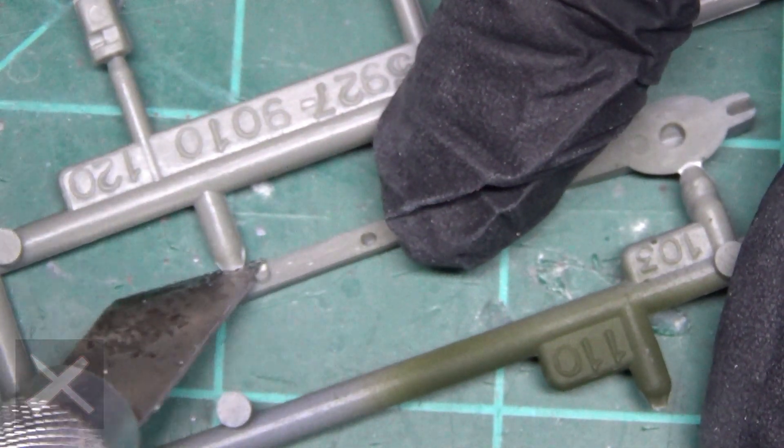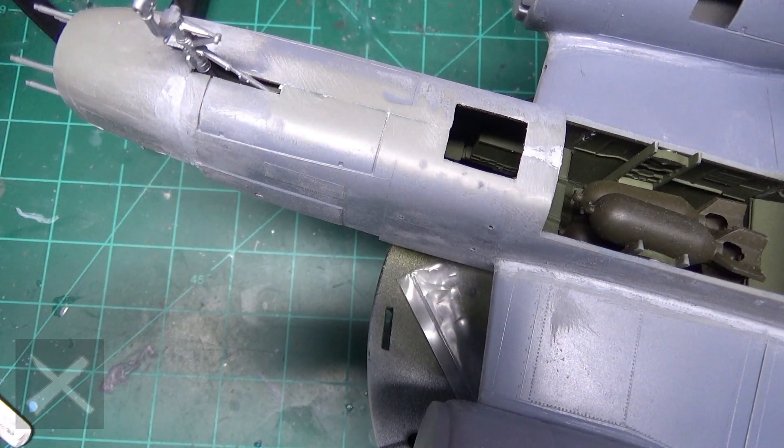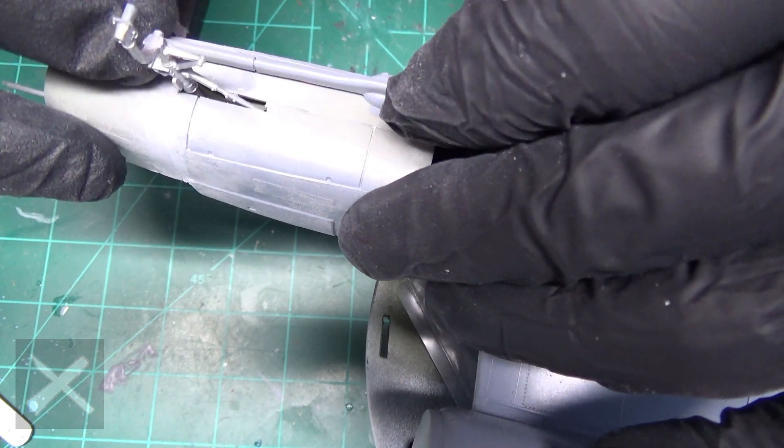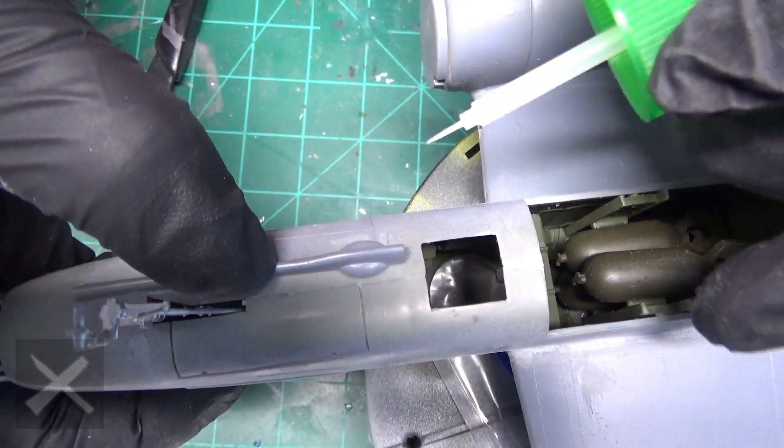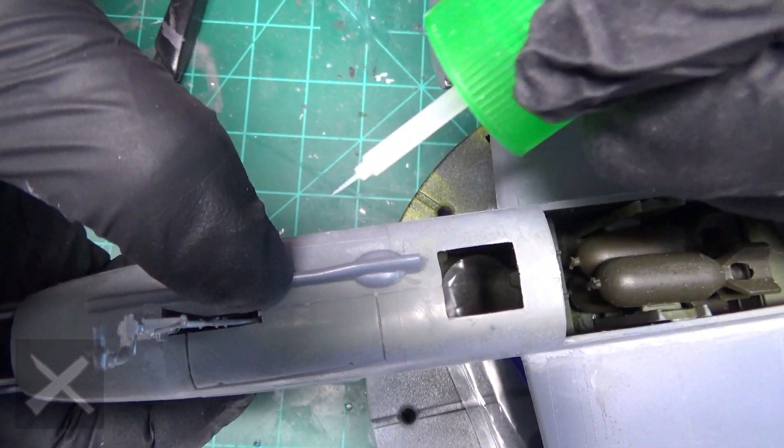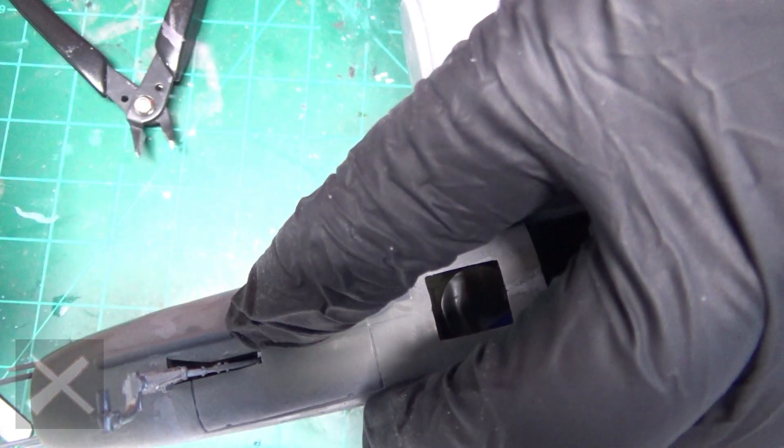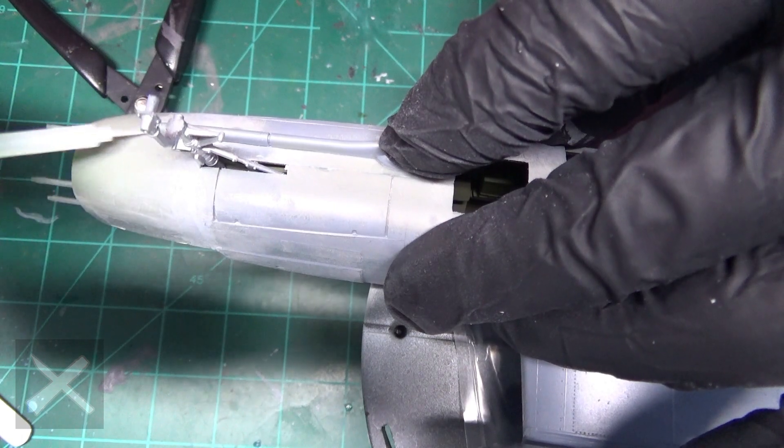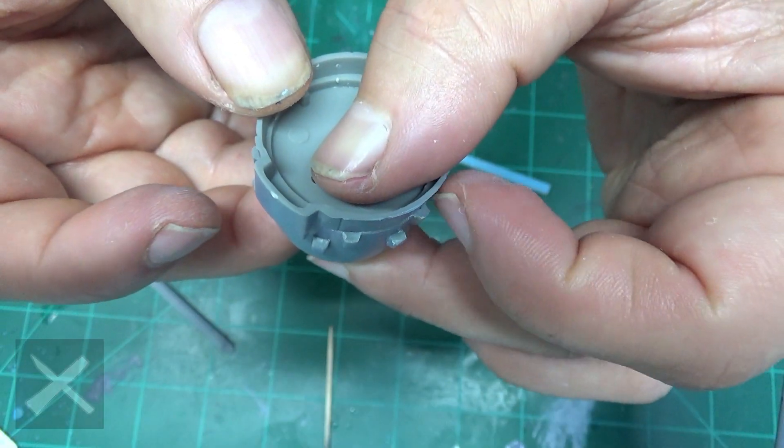This is the gun gas extractor. It extracts the gas from the gun and goes on the underside of the aircraft, just like this. There's not really a lot of places where it shows to go. You kind of have to figure it out, and that's what I did. I figured it out exactly where it went and put it on right there. Just got to get all the glue in there, hold it in place, let it dry. It's a long piece. Make sure the middle sets in both the ends.